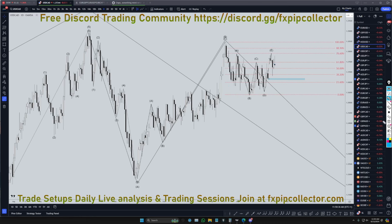Technically on the daily time frame, the trend is up because we don't really have a break of structure. But if this move up that we currently got on Friday makes a very significant lower high and starts to turn down, I would definitely change it up and start looking for shorts. That would probably be the beginning of a big giant wave three.